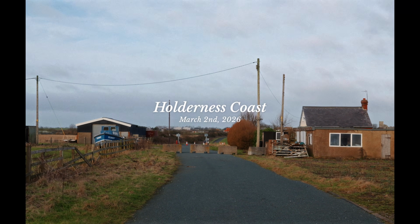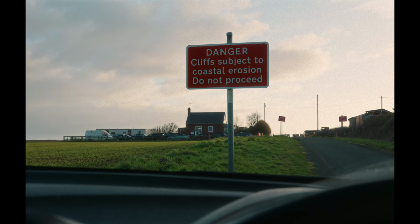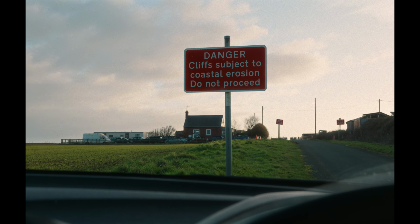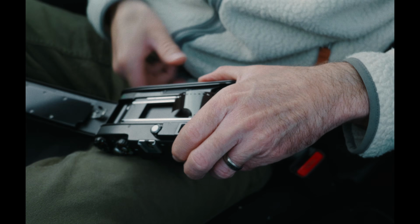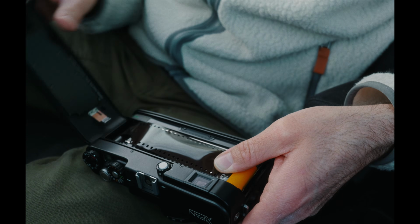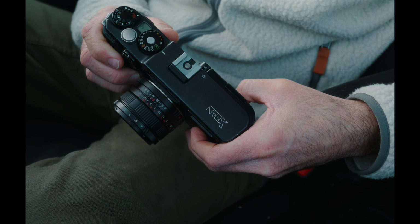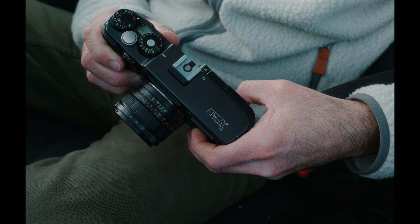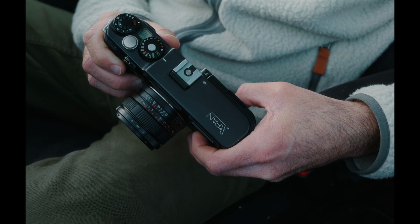But unfortunately, the camera that I was using, the Hasselblad XPAN, I just had on loan from my friends over at Camera Store. I had to send it back last year. But I was speaking with them at the start of this year, and they showed interest in wanting to help support me making this work moving forward, just showing interest in long-term photo projects, which I thought was very cool. So they offered to send this back out to me on loan again for the year to basically pick back up where I left off with this project. So very excited to be able to shoot with this camera again.